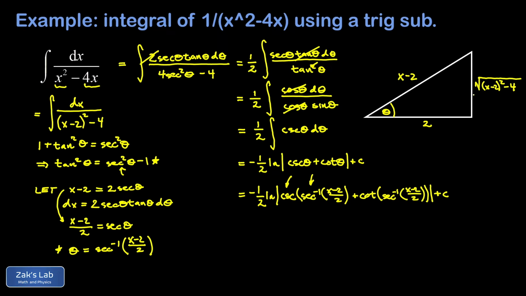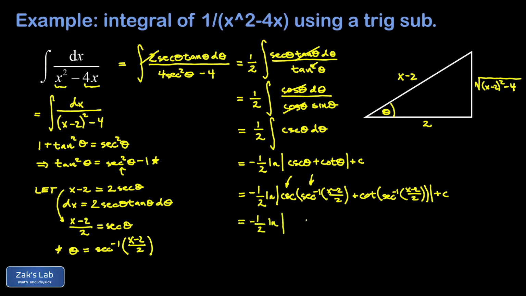Now, if you're not seeing how to make this guess, you can always give a name to this opposite side. I normally just use a question mark for that. And then I express the Pythagorean theorem like 2 squared plus question mark squared is equal to (x minus 2) quantity squared. And we solve for the question mark. Well, I do that by subtracting 4 from both sides and then square rooting the result, and we get to the same place.